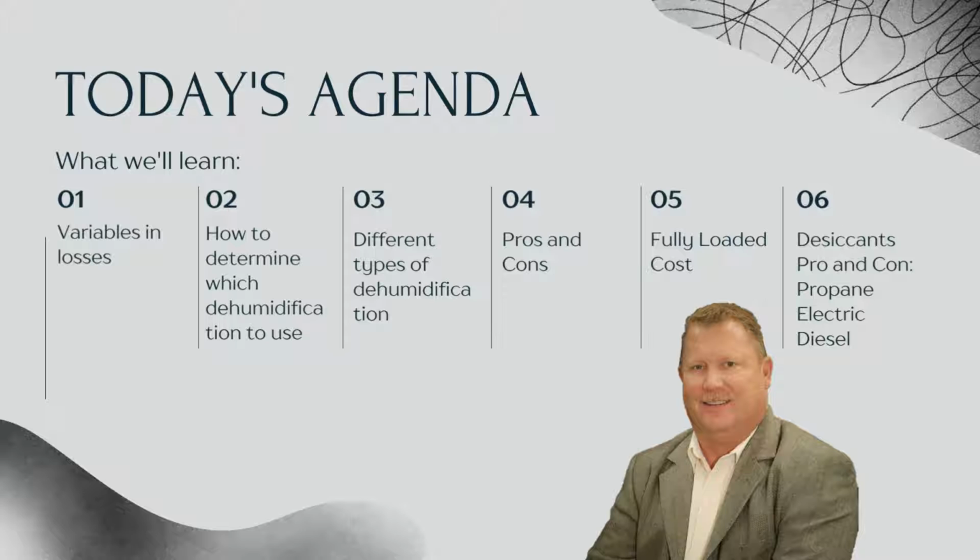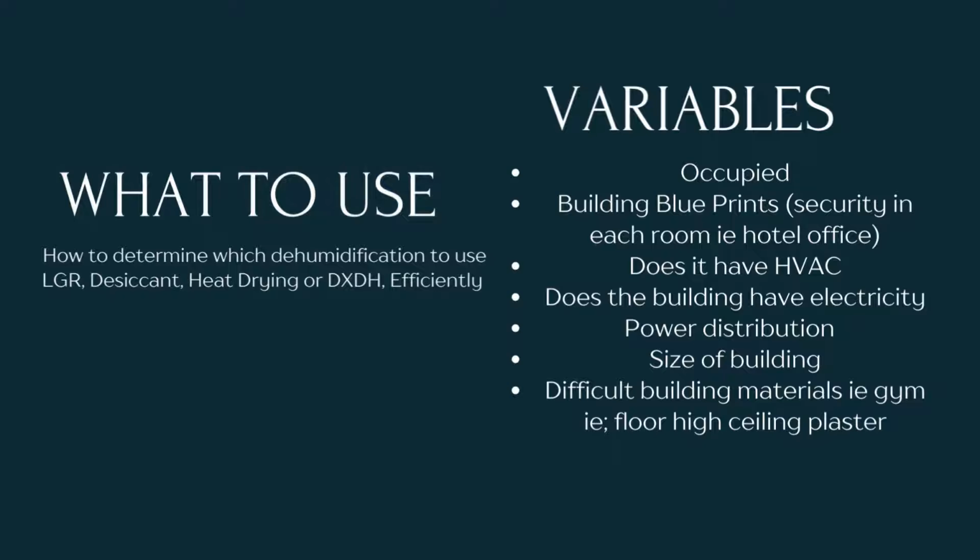We're going to talk about your fully loaded cost when it comes to dehumidification and doing the job. Fully loaded cost meaning that we try to include everything there, which would include the desiccant, the cables, the generator, the fuel to go in it, transportation to get it to and from the job site, your transportation at the job site, your labor, and different stuff like that. So we want to talk about all of those kinds of things while we're going through this.